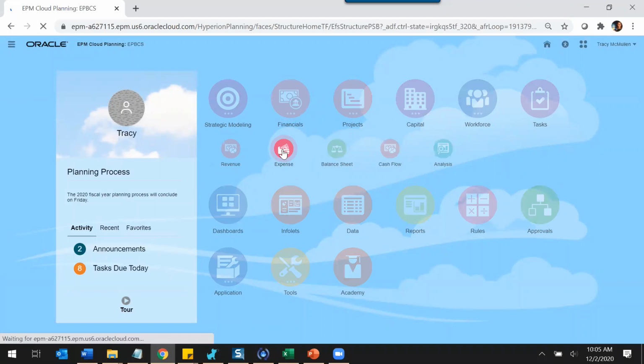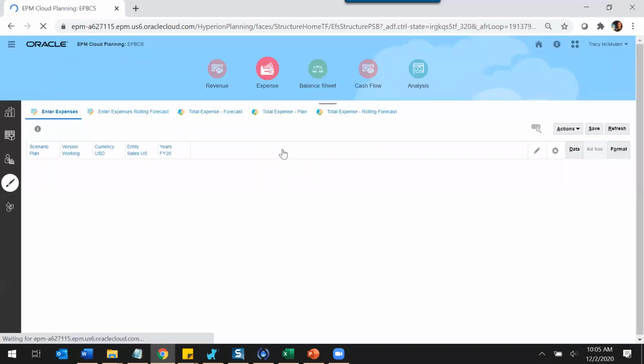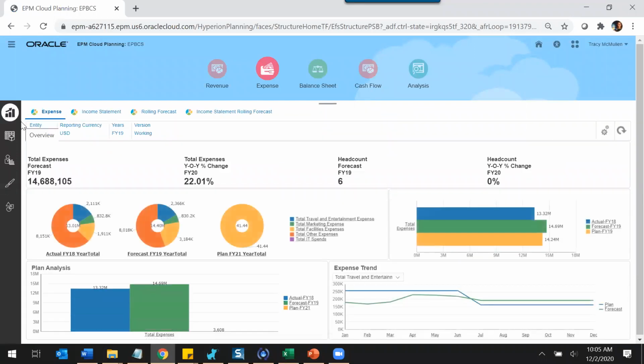Okay, so let's jump into some of the specifics. So we've got the overall navigation flow. Let's talk a little bit about the different UIs that users can work with. As an administrator or a power user, you can create these dashboards to present summary information so that users can see in a visual manner what's going on with their plan and forecast, or if you're in FCC, what's going on with actuals, being able to track and see that information.